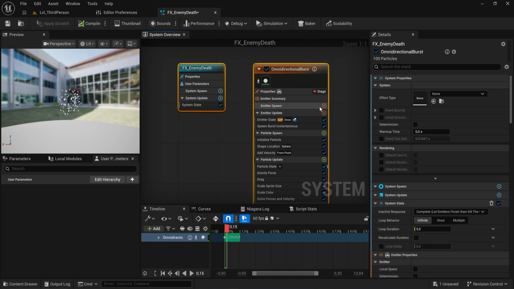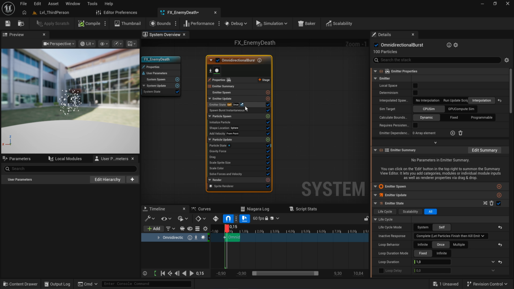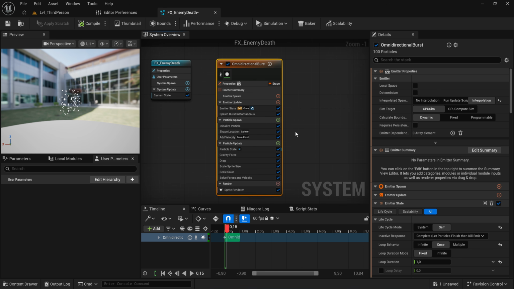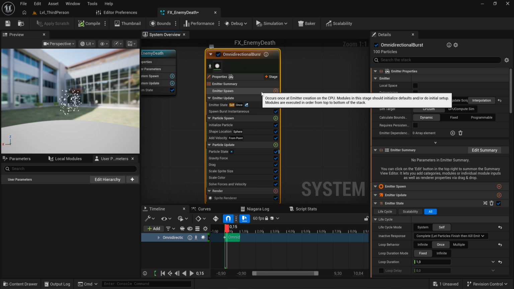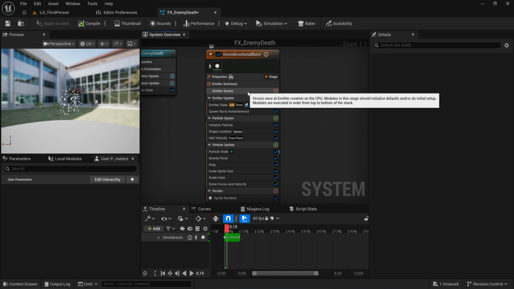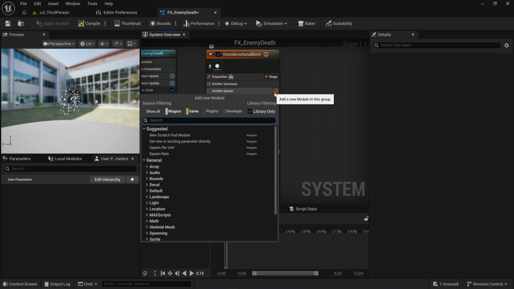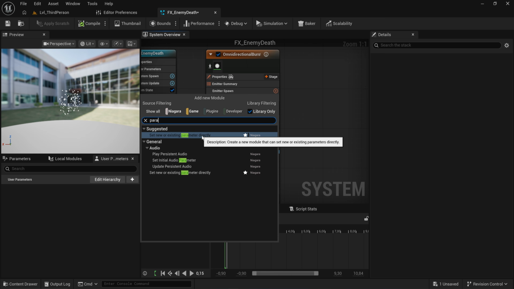That's the individual emitters. We started off here with an omnidirectional burst emitter, and that has a bunch of these little modules that decide how the particles in them both behave and look. So here as well, we have this split up in a couple of different things. When the emitter initially spawns in, we can add in some modules to do stuff. If you want to have the emitter have a variable to itself, for instance, you could set that up here. You would make a new parameter, as it's called then. So set new or existing parameter directly.